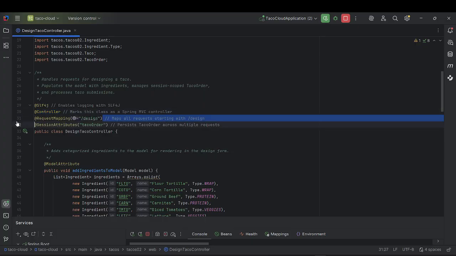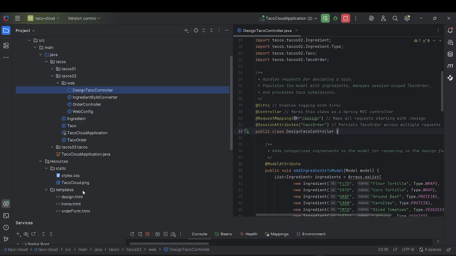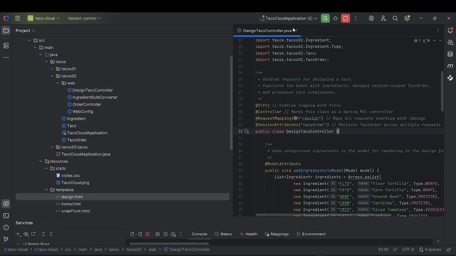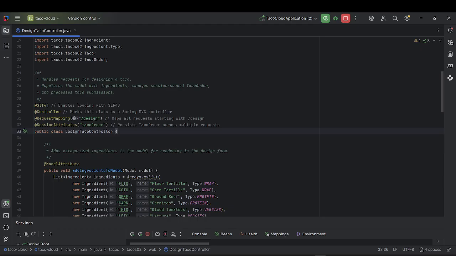The request mapping will just direct the user to the design page, which is the design.html over here. And then the session attribute taco order, versus the taco order plus multiple requests.